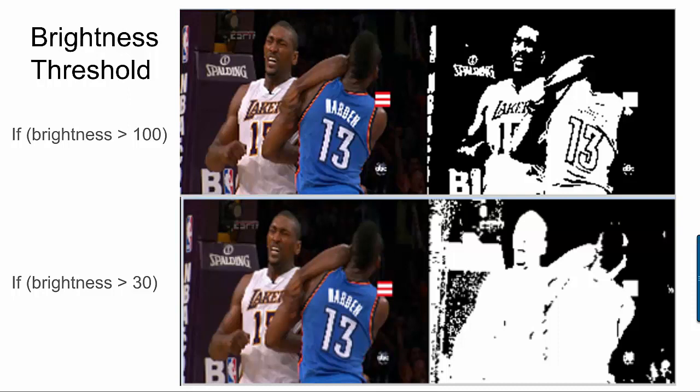Another thing to know about this technique is that the results you get critically depend on what brightness threshold value you use. So here in this upper row, I've used a brightness threshold of 100. The brightness in my calculation ranges from 0 to 255. So I'm saying if the brightness of a pixel is more than 100, we'll turn it white. And you can see that fewer pixels are white than the bottom row, where I only tested if the brightness was greater than 30. So in the bottom, I made my threshold lower, and that gave me more pixels that might be considered to be foreground pixels.